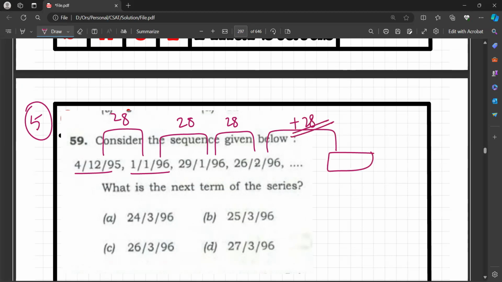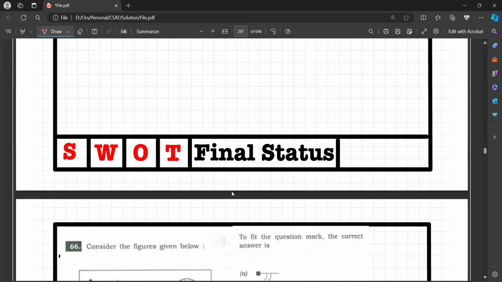Now you're going to find it. I'm leaving this task to you. Clear? 28 days difference. Why am I leaving this task? Because this is a leap year. You need to check that. Okay. I hope you can do this. Let us proceed to the next problem.